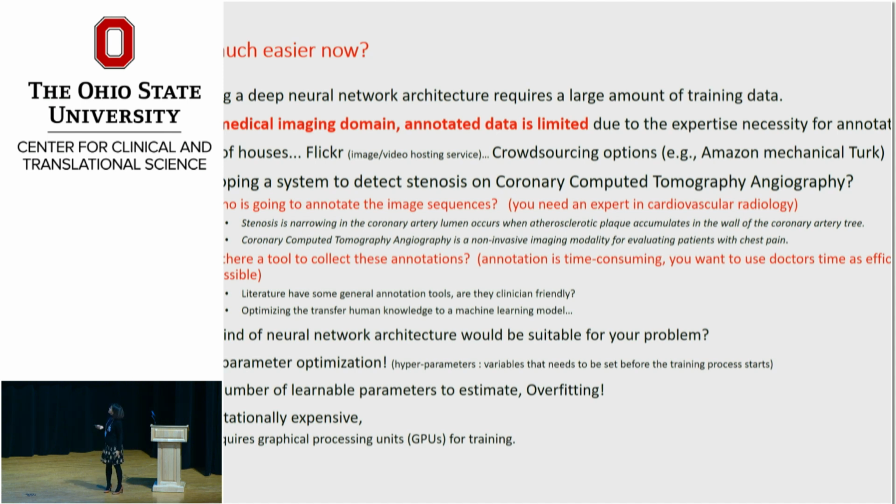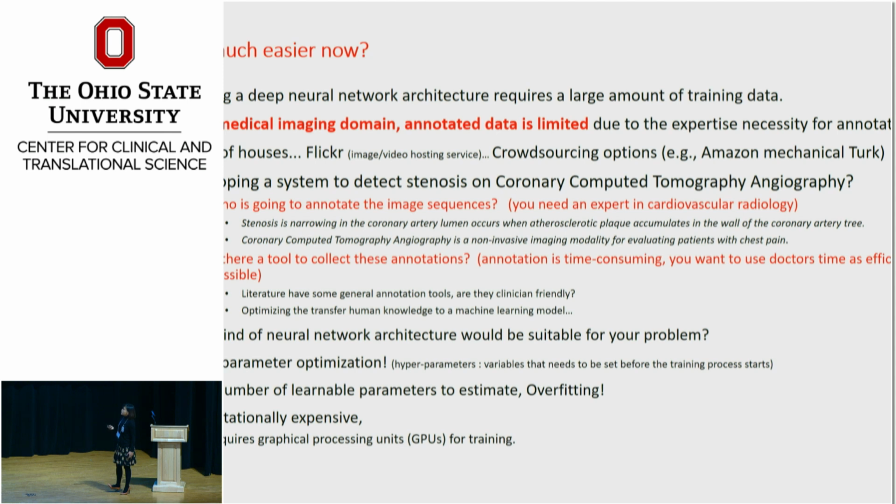Obviously, you are going to need an expert in cardiovascular radiology. So collecting annotation is a very expensive process. And let's say you convince a doctor to help you for the annotations. Do you have an annotation tool to collect these annotations? Because annotation is very time consuming, and you want to use your doctor's time as efficiently as possible. And these are the other problems.